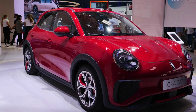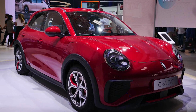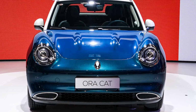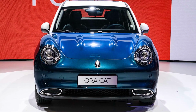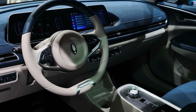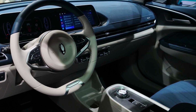Prices start at £25,000. Now, look, that's not cheap. I'm not pretending that 25,000 big ones you find down the back of the sofa, but in the relative terms of electric vehicles and just cars generally, I think it's okay. You get a lot for your money. You get a 63 kilowatt hour battery pack. That is gross in terms of the entire pack. You might not be able to use all of that storage, but for 260 miles, £28,000 for the larger battery pack, 80 kilowatt DC fast charging, 11 kilowatt AC charging as standard, I think it's looking more compelling.